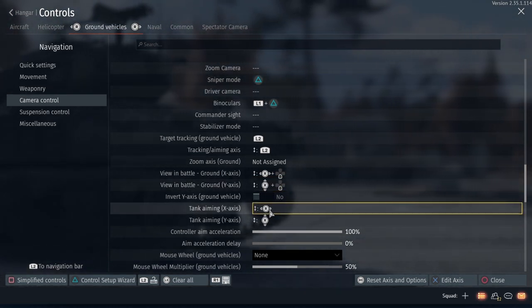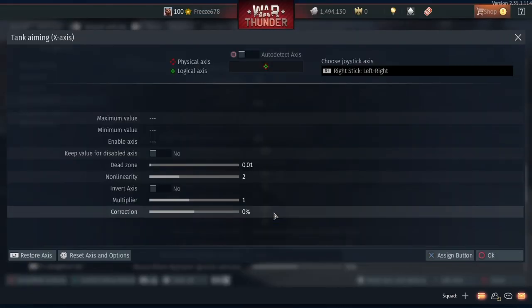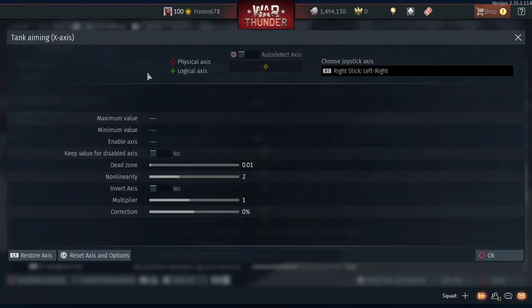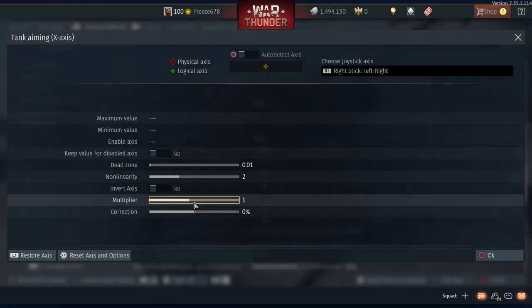If you want to increase the movement, this is left and right, this is up and down. You click on it, it opens up this window right here. The multiplier is what you want to be messing with if you want to increase sensitivity or just decrease it. Now for me, I barely notice anything whenever I increase it, unless I go all the way up. And whenever I go down though, I do notice a difference the entire way.